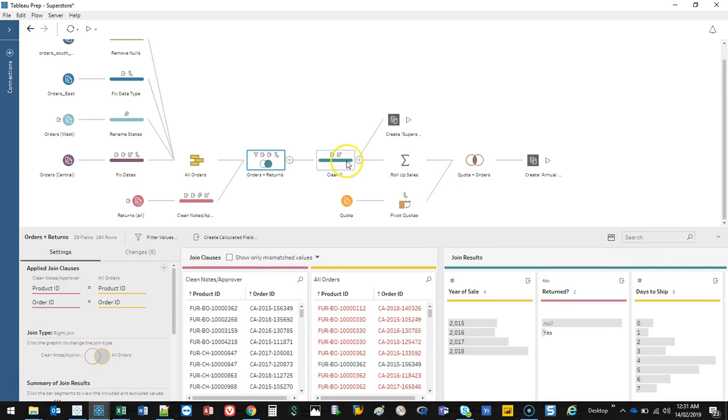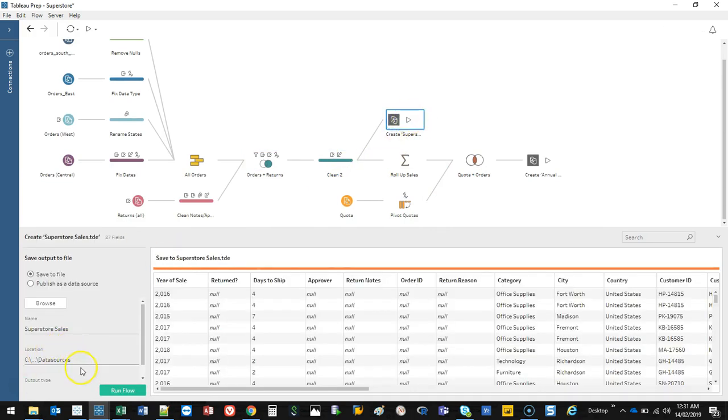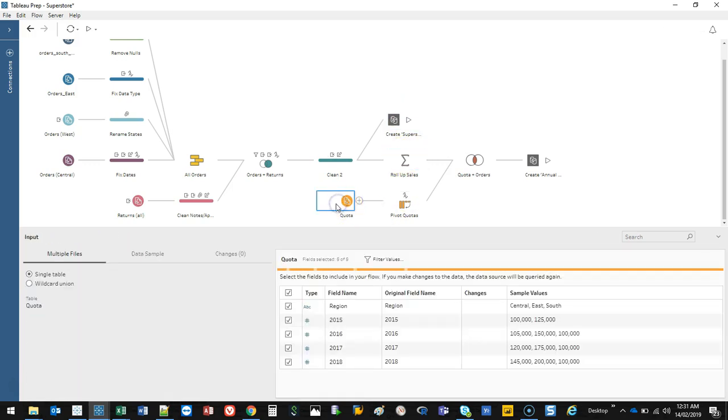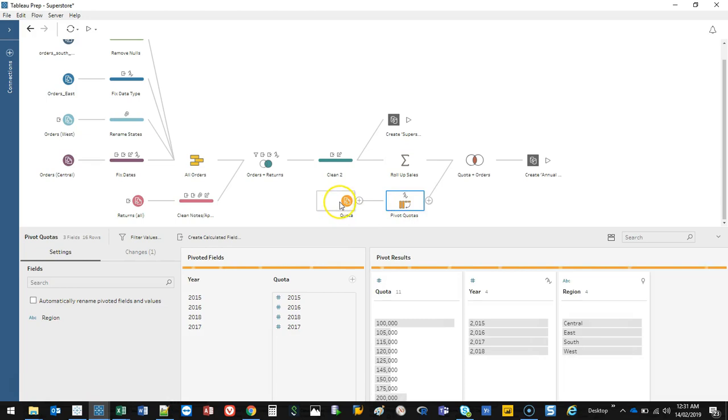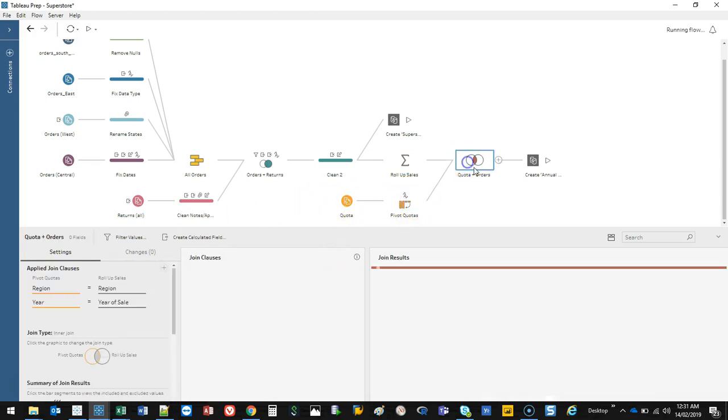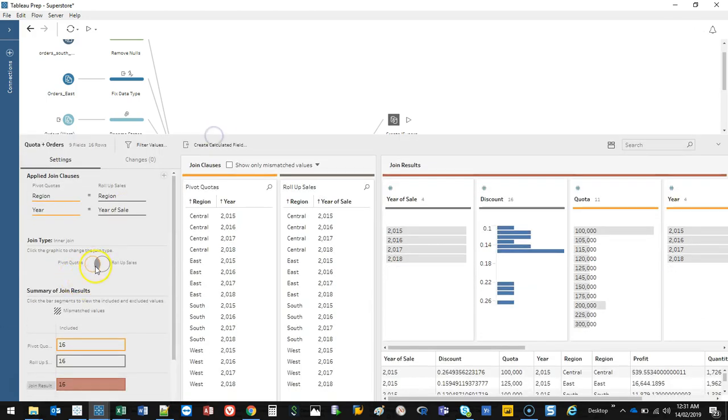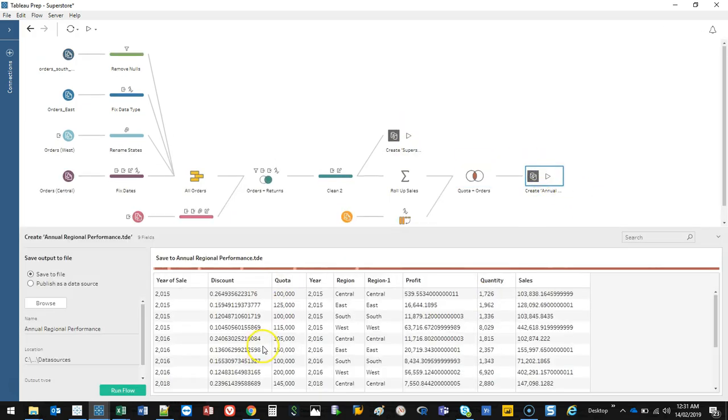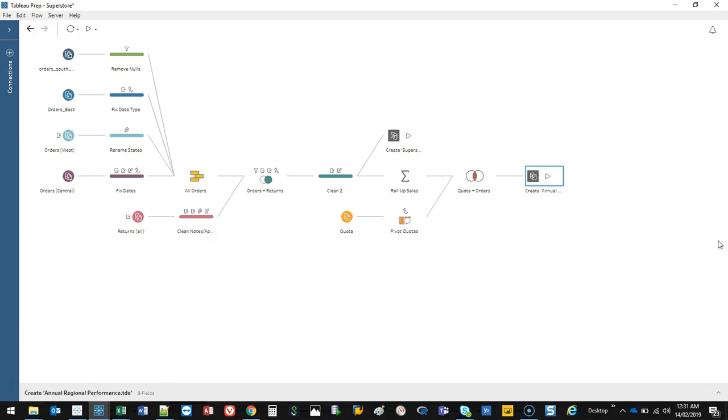Then they do a step here, which cleans it. They output to this location for somebody. They do another aggregate. In here you have another data set introduced that gets unpivoted, that reverse pivot. They do an inner join, and as you can see here, only the ones that match with these fields. And then the final result. Now, what's great about this is someone else could have built this, and I can see exactly what is being done to the raw data source. You can't really get that in Excel, which is why this software is so good.